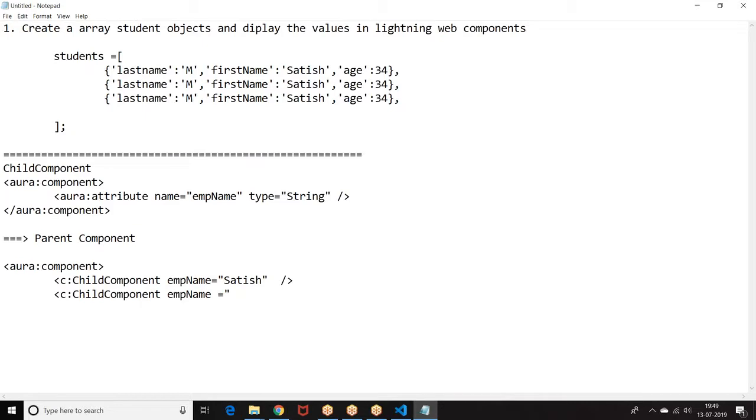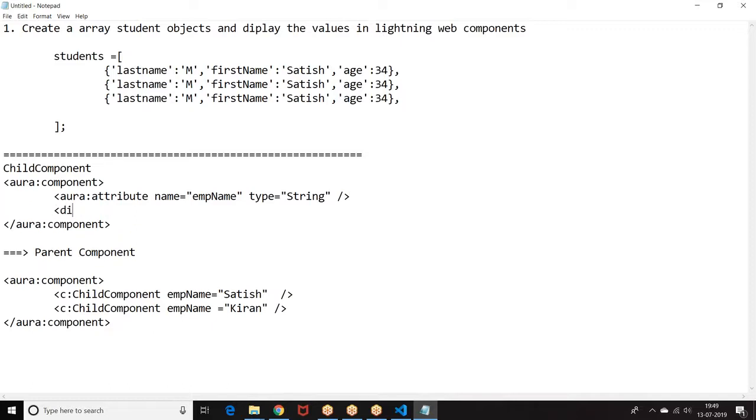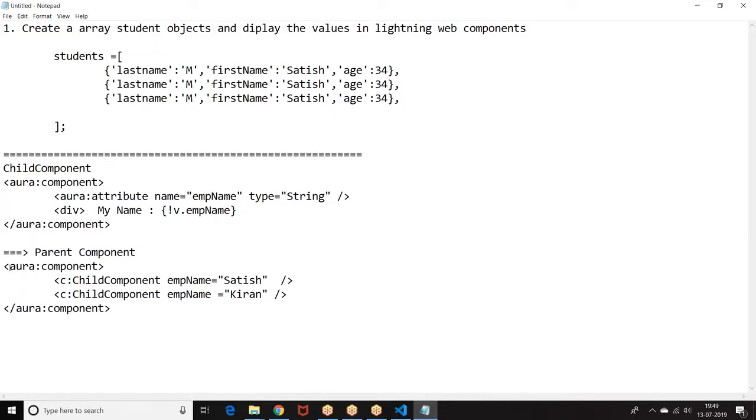The same story. Whatever I'm doing here, the same thing is going to happen with the @api. There's no difference here. So whatever output we are going to get here, the same thing is going to be done with @api.